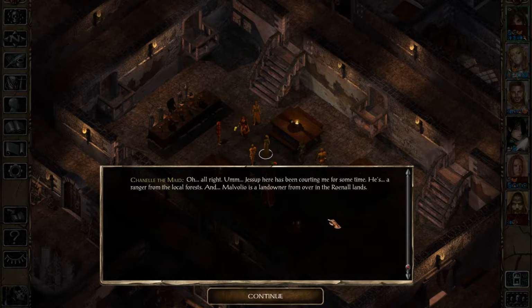He has been courting me for some time. He's a ranger from the local forests, and Malvolio is a landowner from over in the Roanoke lands.